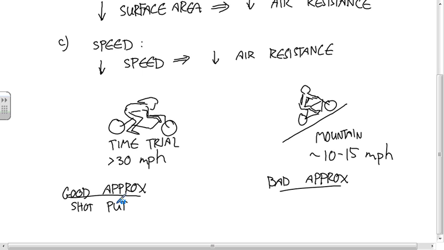And it also isn't going very fast because it's so heavy. They're only throwing it probably 20 to 30 miles an hour. It's not like a baseball going over 100 miles an hour or whatever. So if you're trying to do a calculation of the motion of the shot in this event, almost no matter what accuracy you're looking at, you would never worry about air resistance. It just doesn't matter.